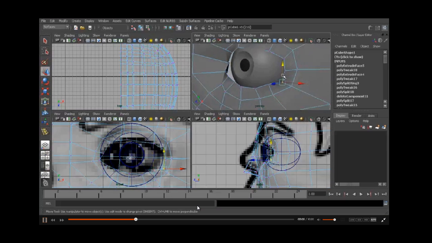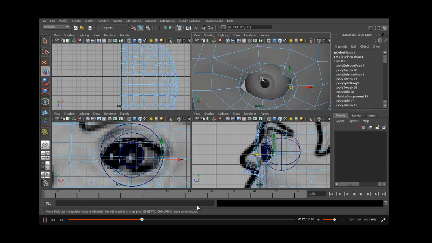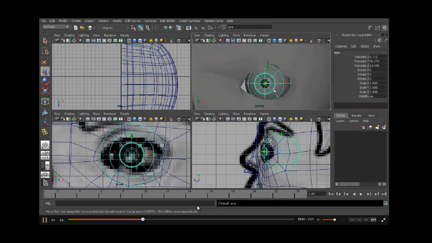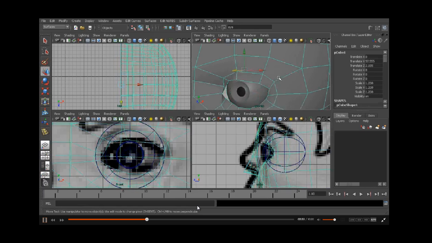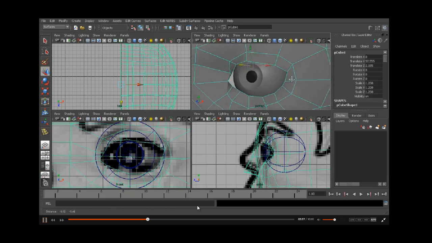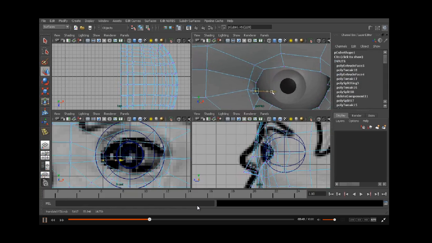Go ahead and again take this edge and we want to match it up from the front view. And then we want to push it back so it's right along the surface of the eye. Okay, we do the same thing here. Right along here. Now, I'm going to go ahead and scale this up just a little bit. Okay. And I'll move it just a bit. And move it back a little. Okay, and then we can continue to sort of tweak this a bit. So I'll take this edge and kind of move it in.